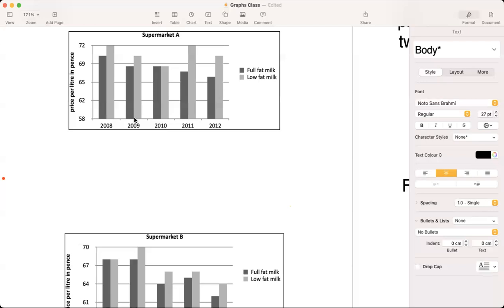सुपरमार्केट A and B का comparison हो गया. किसके regarding? Full fat milk में. हमने एक एक करके करना है, ऐसे इकट्ठे comparison नहीं होते. So you try to do all the comparisons together, वो नहीं possible है. So 1 year, 1 year ऐसे करके करना पड़ता है. It's a tedious job, but you have to do it like this. Is this much clear?